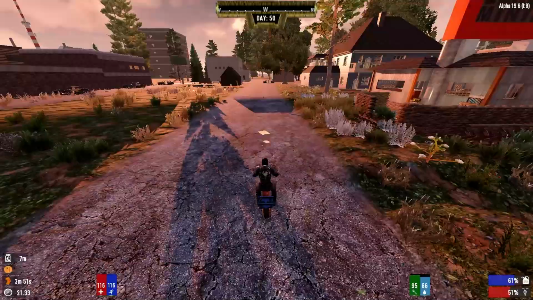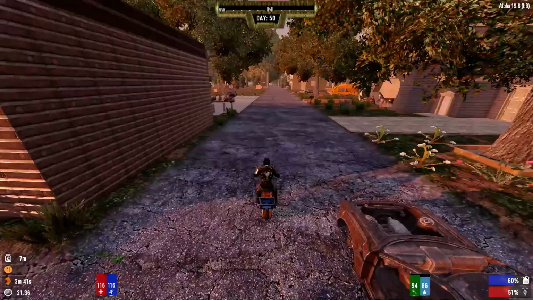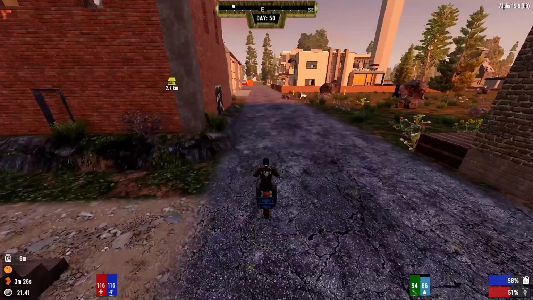So something I've done is I've limited 7 Days to Die to only using half my CPU. And the reason I'm mentioning this is, one, it's brought the temperatures down a lot. I'm putting my hand on it now. It's warm, but it's not uncomfortably warm. It's just kind of, all right, I need to keep an eye on that. It's going to need doing soon.